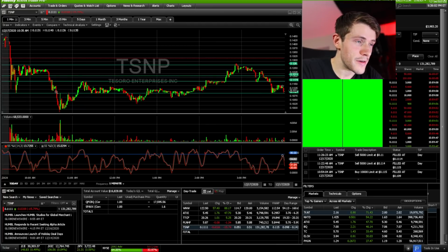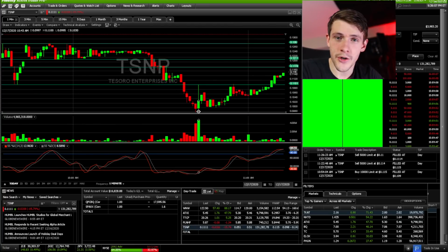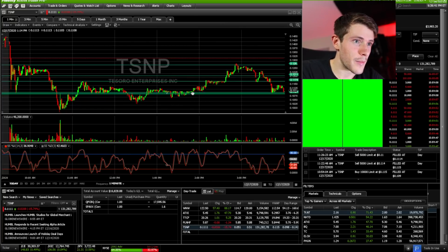As soon as it does that, you can see it absolutely destroys this support and goes all the way down under 10, which is why you have to be so careful and cut losses very quickly if you see it breaking under these support levels, because you don't know how far it can keep dropping. That's something I want to emphasize. I don't ever advocate buying something like this on a dip buy and then holding through this stuff. I don't recommend doing it, especially when it's making new lows on the day. That's always a very scary sign. But in this case, all these previous levels that I have on here from the morning, I just left them up, and they really proved to be continuous levels throughout the day.